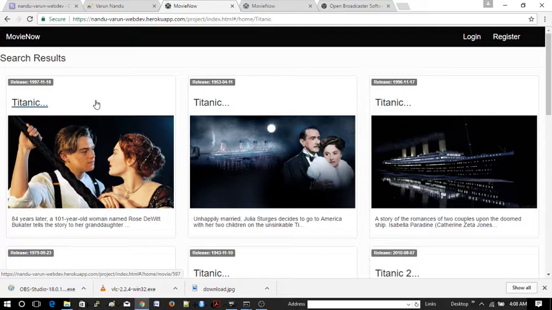Now when you click on a particular movie, it redirects us to the details page of that movie. The details page contains a movie image again, release date, movie title, the genre it belongs to, the running time of the movie, plot of the movie, production companies of the movie, the cast of the movie. The cast can be scrolled through to see all the members that have worked on the movie. We also get trailer of the movie, and we also get suggestions for similar movies. And you can again scroll through to see similar movies.